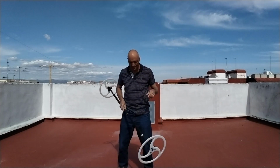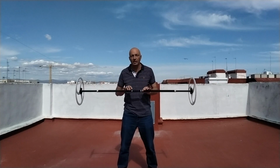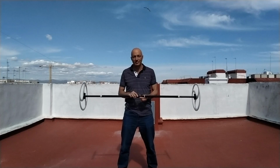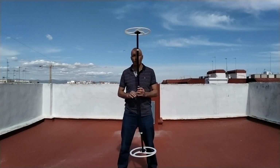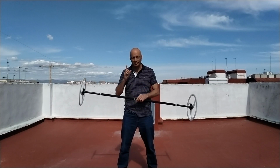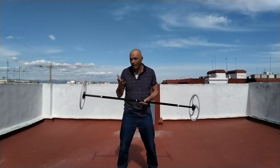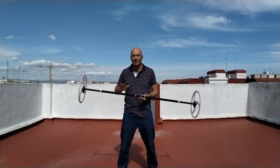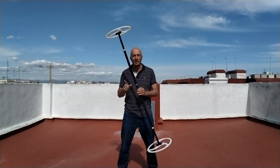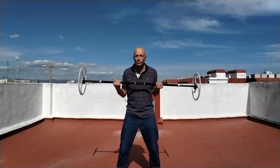Very important to remember. The second thing is that during this first part, we're going to see a trick which includes 2 full turns, which means half of a turn, 1 turn, 1 turn and a half, 2 turns. You can count the half turns. Keep in mind, it's 4 half turns, 2 full turns. 1, 2, 3, and 4. To begin with, we're gonna do this trick without the dragon rolling.